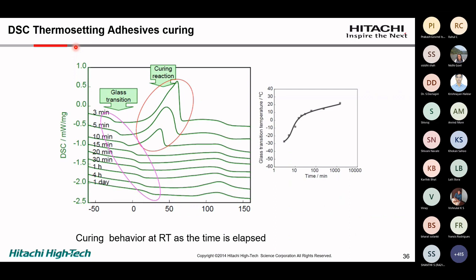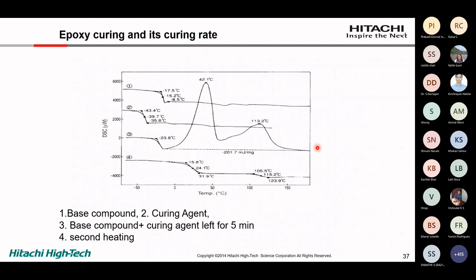Another application of DSC is in the adhesive industry or the paint industry. You can see over here how cross-linking is taking place with respect to time, my apology. You can see here, I have taken the adhesive. It is totally uncured. As the time progresses, after 1 day, my material is completely cured. The curing of the material is determined on the basis of glass transition temperature. So you can see how my material is getting cured as time progresses. So curing kinetics or extent of cure can be determined by DSC.